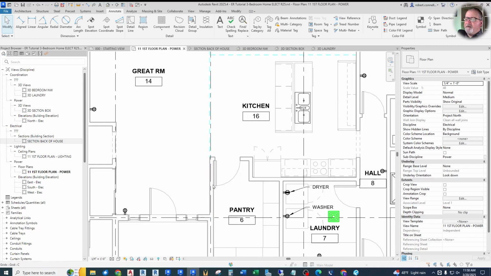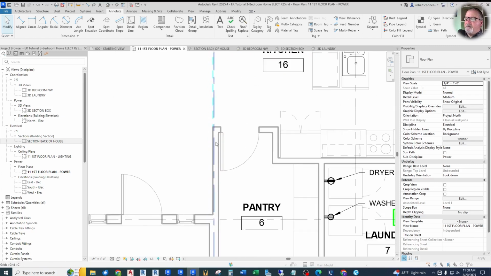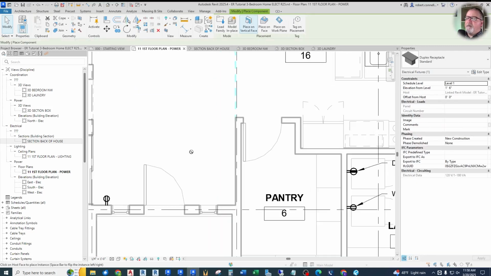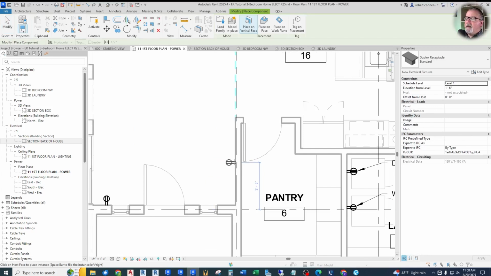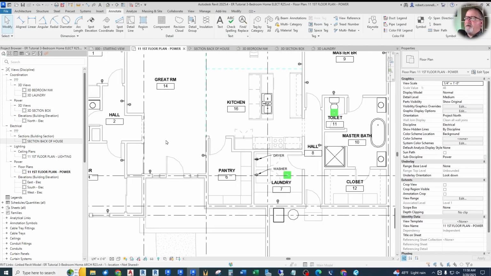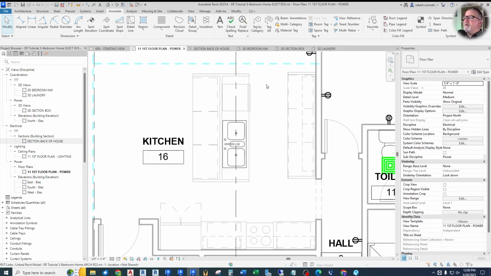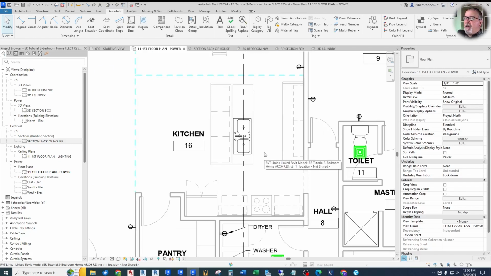We also have this part of the great room, which we need to deal with. And this doesn't look like it's longer than 12 feet, so we can get a receptacle in the middle of this wall. It's not really a hallway, it's part of the great room, so I'll put a receptacle there. Now we can take a look at the kitchen. This is going to be a little busier. So let us see what we have in this kitchen.